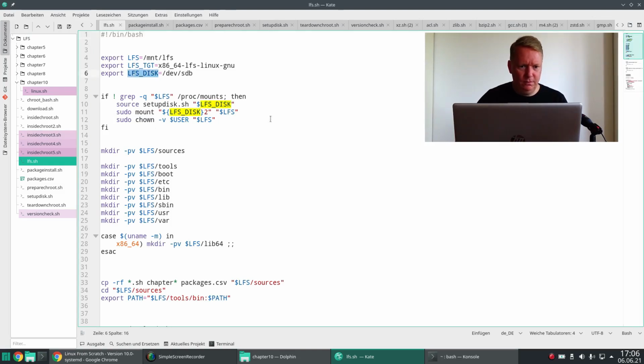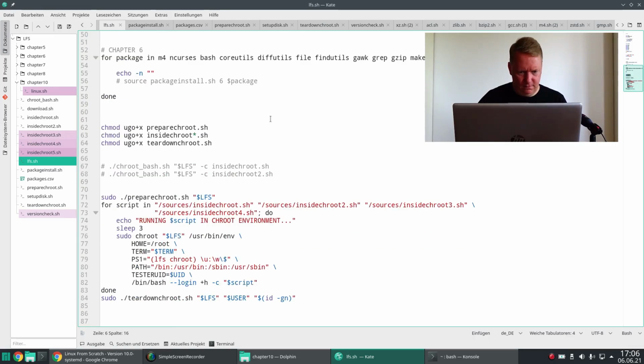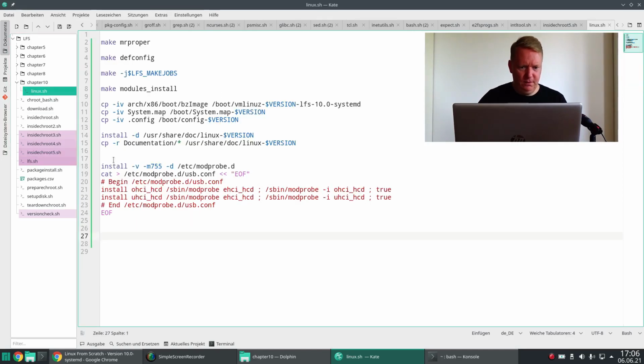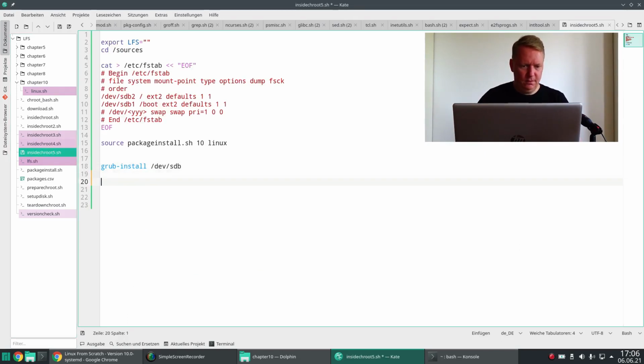We might want to use this variable instead, but we are not passing that to the chroot, so I will just leave it hard-coded here.